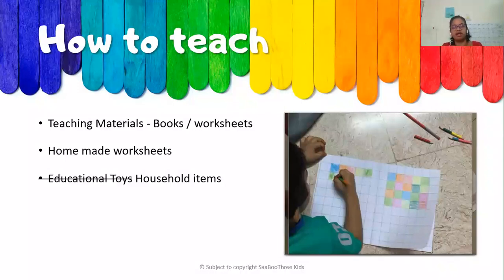And one of our main recommendations is not to go for educational toys. We don't have anything against educational toys, but it is better to go with household items. You just give them a bowl and a spoon to bang on. You can give them 2 bowls, one filled with water, and ask them to transfer it with a sponge or a spoon. It will take a lot of time and a lot of patience. They have to transfer without spilling.